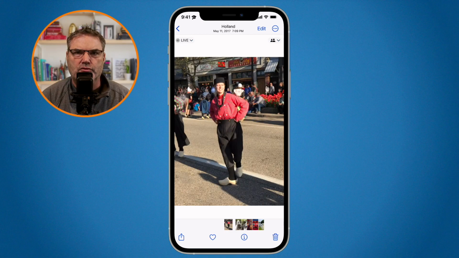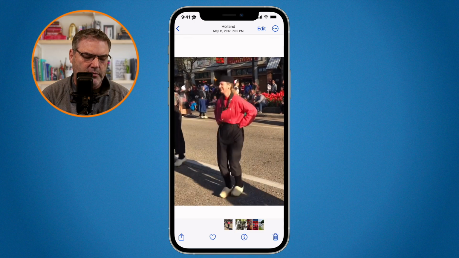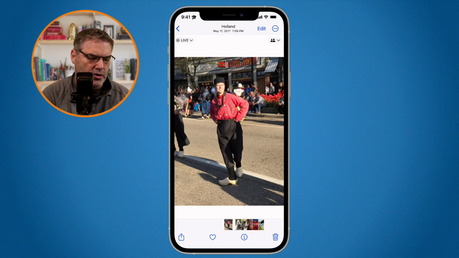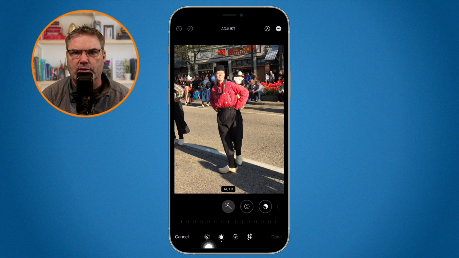But now what I'd like to do is make this a photo, and make it a photo to where when she's kicking right there, I want to make that the photo. So how can I do that? Well, basically what we need to do is we need to go to Edit in the upper right-hand corner here, and you're going to see a new tool down here, Live Photos. Remember, we normally have just 3 tools: Adjust, Filters, and Crop and Straighten.